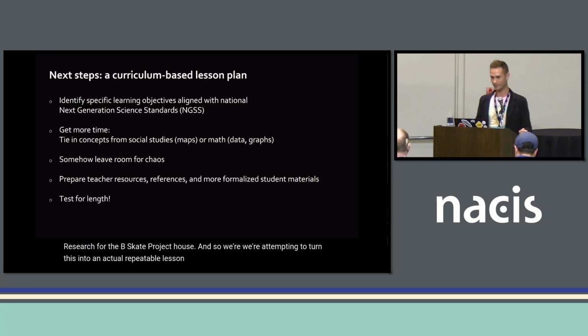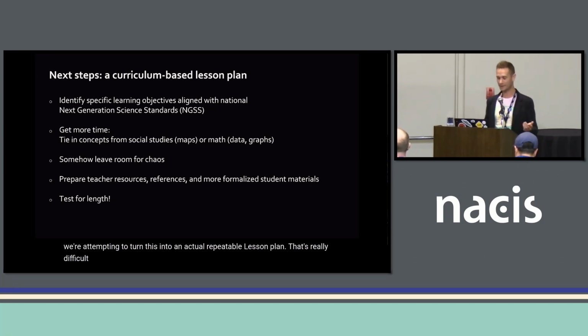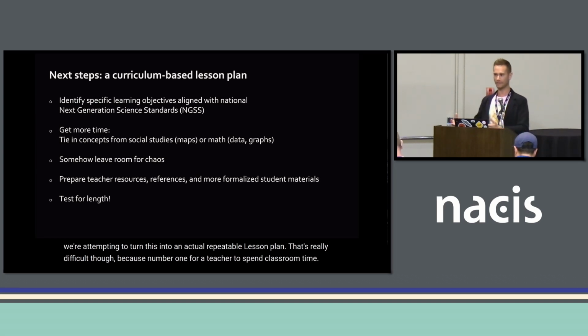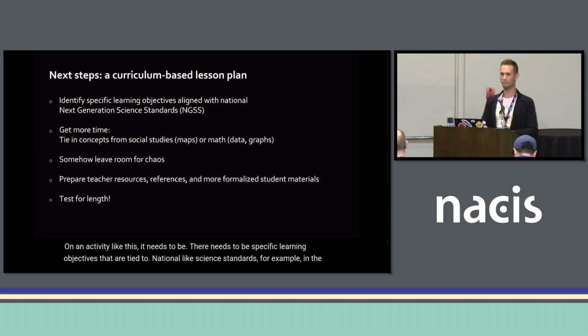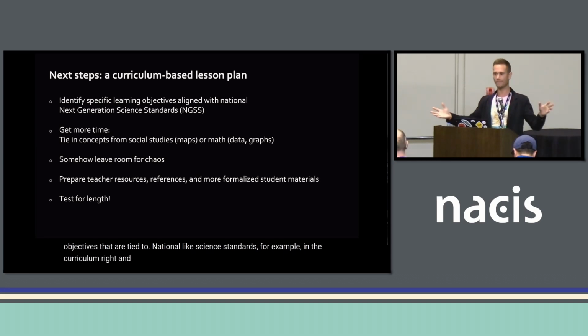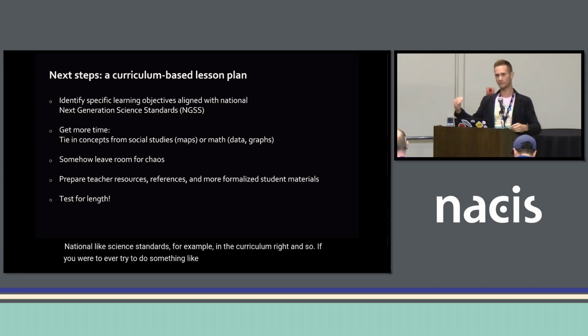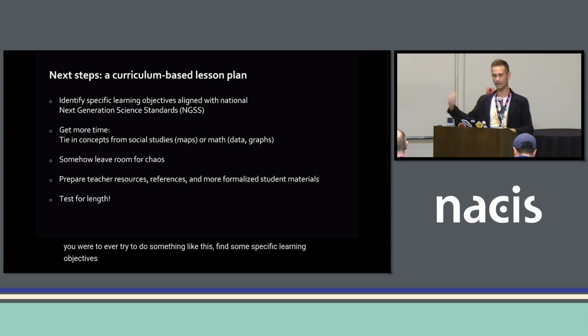That's really difficult, though, because number one, for a teacher to spend classroom time on an activity like this, there need to be specific learning objectives that are tied to national science standards, for example, in the curriculum, right? And so if you were to ever try to do something like this, find some specific learning objectives that you can tie in, right?